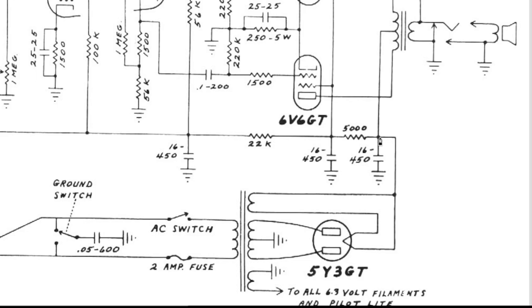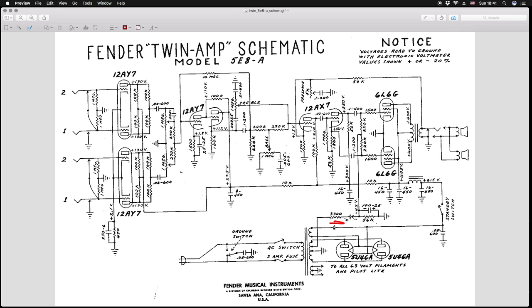If you look at the resistor, you'll notice that it's of a pretty high value, 5000 ohms of resistance. Now, an equivalent choke's DC resistance value in Fender amps is usually between 50 and 500 ohms, which is 10 times less in the worst case scenario. So the first obvious benefit of using a choke is low DC resistance, which means that the voltage drop of high voltage or B+ is going to be way lower than the drop over a resistor.